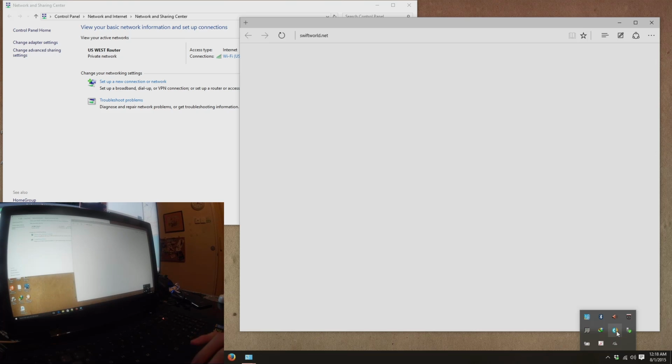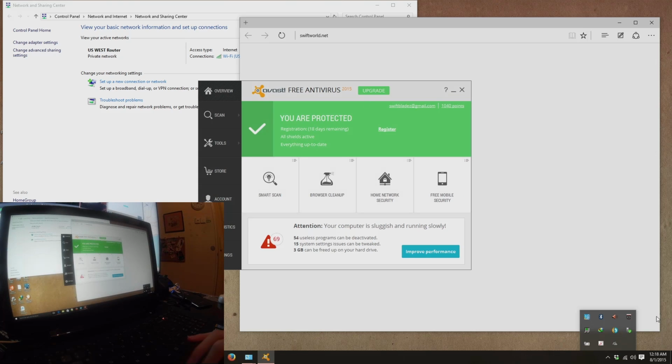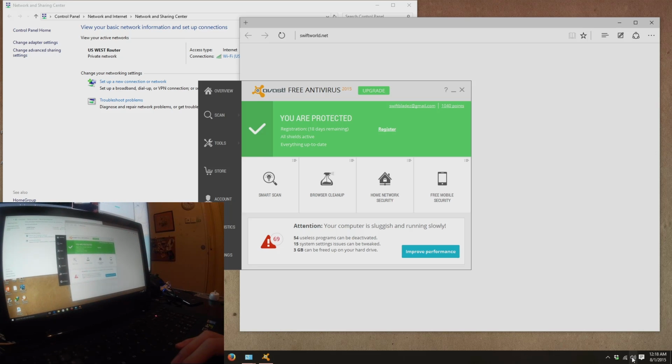Okay. We still have our antivirus. Okay, works. I suppose the new thing is that you cannot double tap. Or am I just going insane? As you can see, I'm double tapping.